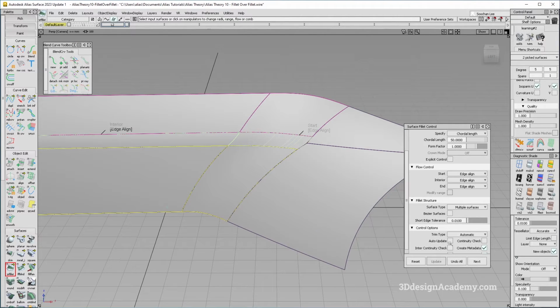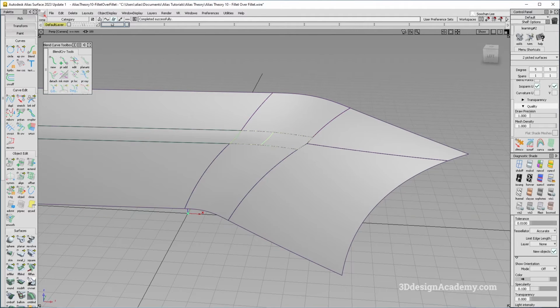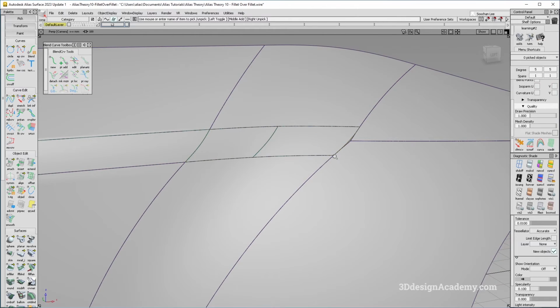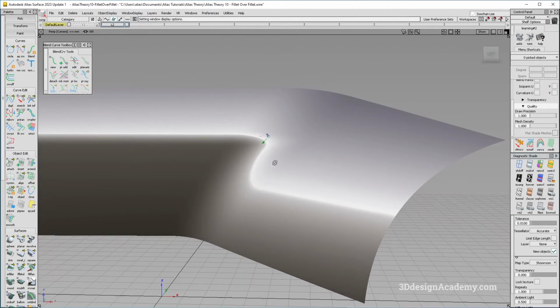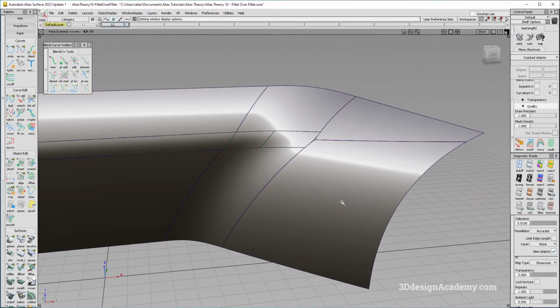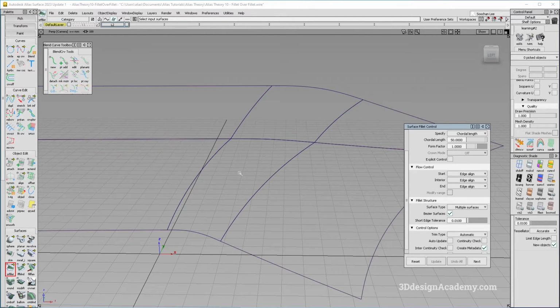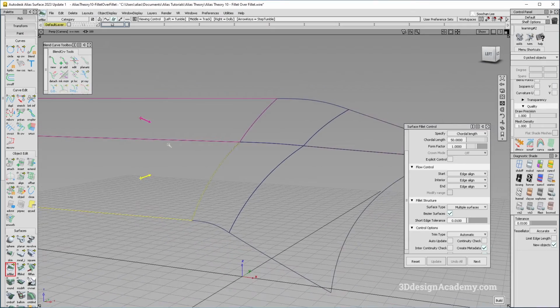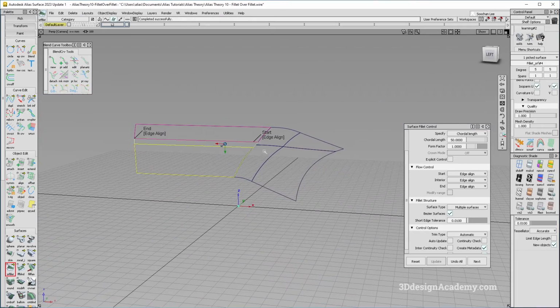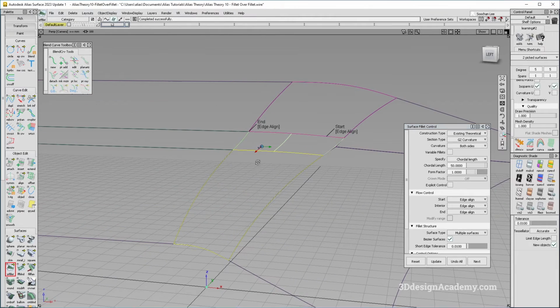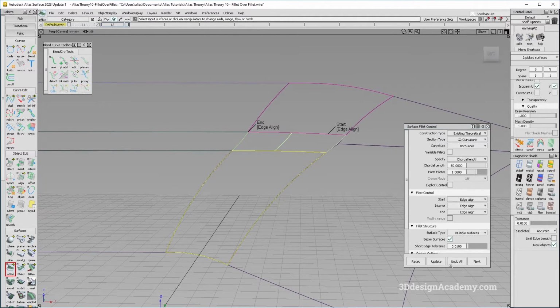All right, so actually, you know what? Before I do anything, if I have Bezier surface, it actually divides it into 2 pieces. The surface structure actually looks pretty good. So if you want to just leave it like that, you can. But if you're feeling ambitious and you want to do it in a single span, let's see if I can do something a little bit different. So what I'm going to do is I'm just going to do this separately and see if that works. No, I think the results are pretty similar.